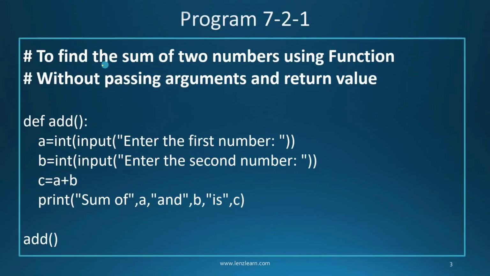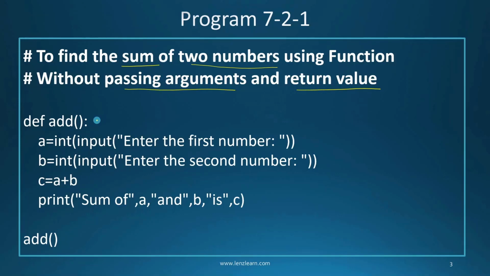Now this will be our first example program which works with a function. This is a small program which reads two numbers, finds the sum of those two numbers, and prints it. That's it. I have one more comment here. This program is not passing any arguments and it doesn't have a return value. If you check this function, you will not see any parameters inside the function and there is no return statement. But we have more examples coming where we have many arguments and return values.